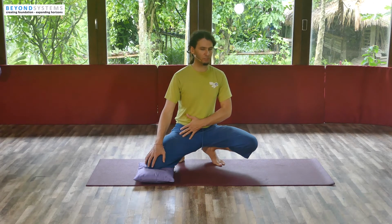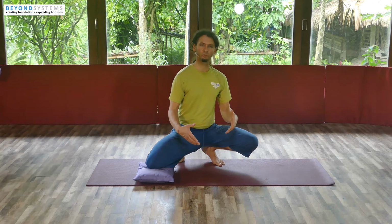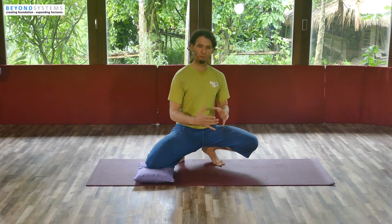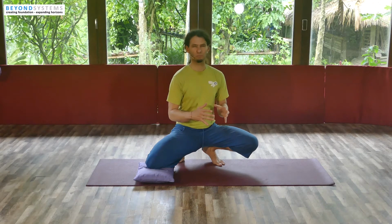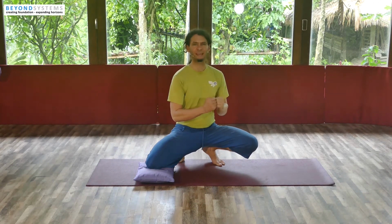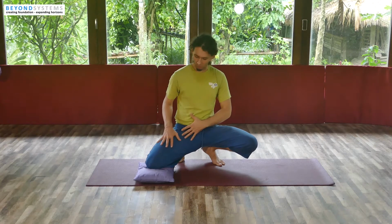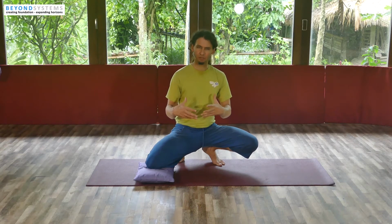Just because the body starts to trust you, the muscle starts to trust you and allows you to sink in a little bit deeper. And we're gonna go for maybe two, maximum three of those relaxation points. And even at the end, you should not be at a total painful, deep stretch where you don't ever want to go back in this pose. You just always want to stay in this comfortable range.